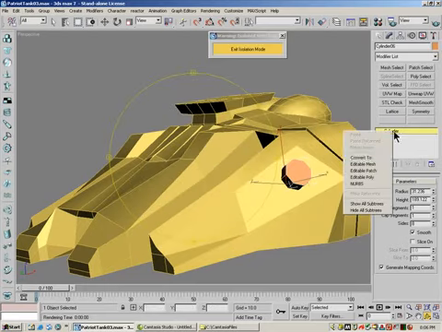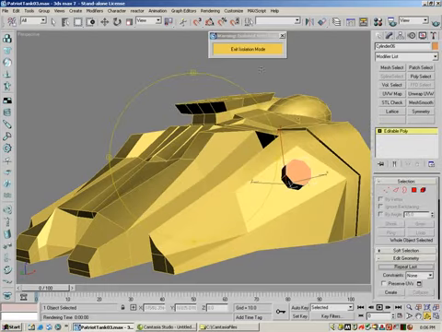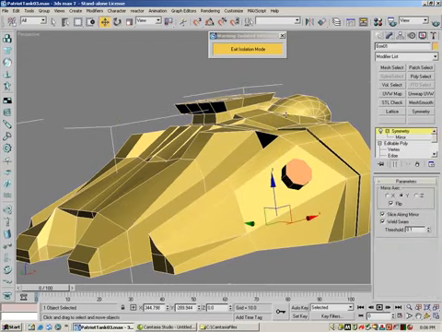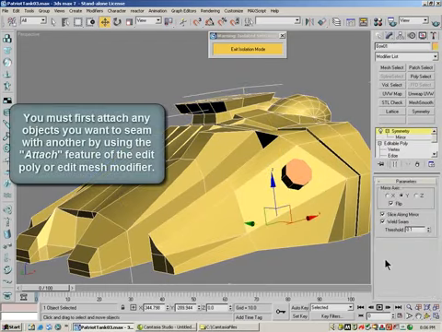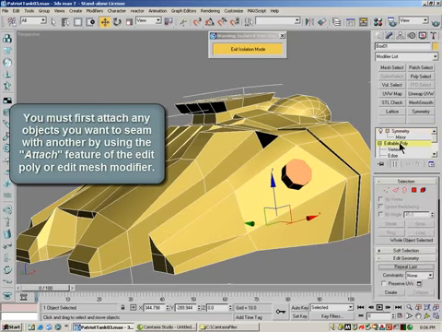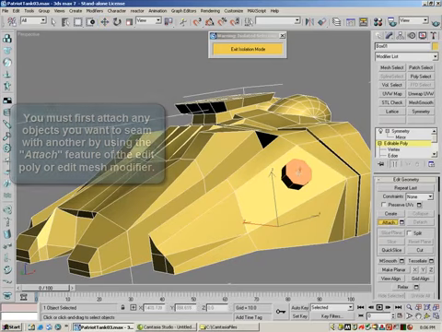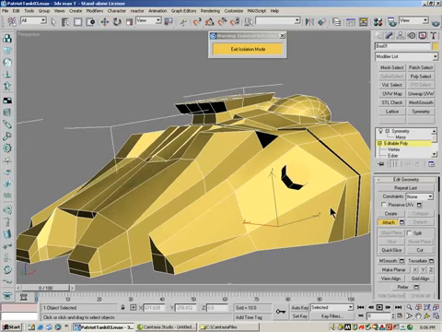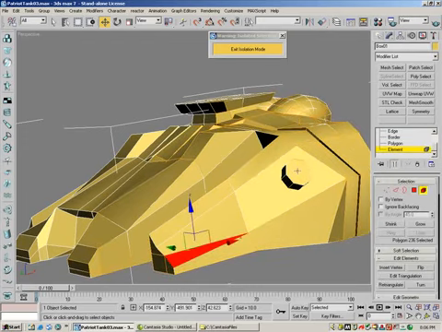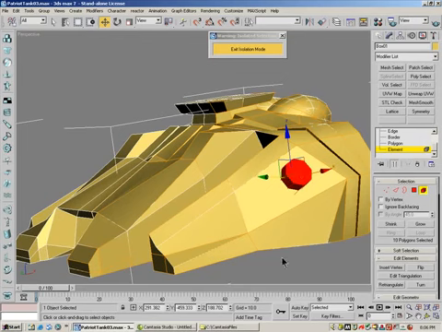I'm going to convert the cylinder to an edit poly, which will allow me to attach in a little bit. I'm going to go back to the tank body, and I'm going to make sure polygon, oh no, I'm attaching the cylinder to the tank. Okay, so I hit attach under edit poly on the tank, and I attached it. Now it's all part of the tank. That's why they're the same color. And if that didn't make sense, go back and watch that part of the video again, because I didn't really describe that very well.